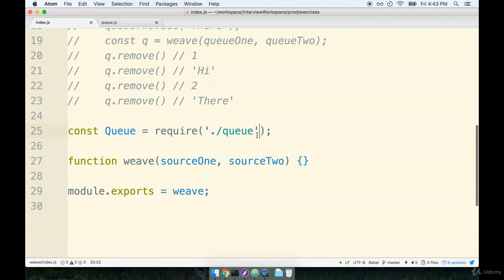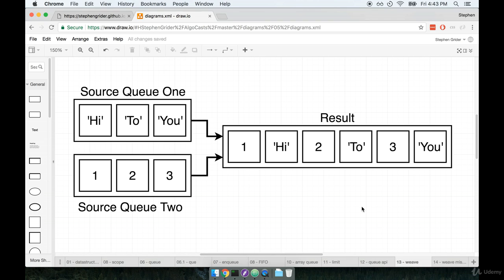Now just in case the weave directions are not entirely clear, I'll give you a quick diagram here. So in this diagram we have source queue 1 and source queue 2. Do keep in mind how queues work. They usually flow in diagrams from left to right. So the next element that's about to be ejected from source queue 1 right here would be u. So we would take this element, stick it into result, and then the other source queue 2 over here, stick that in, then we alternate back to 1, 2, 3, 4, you get the idea.